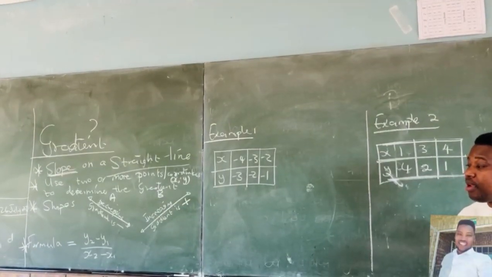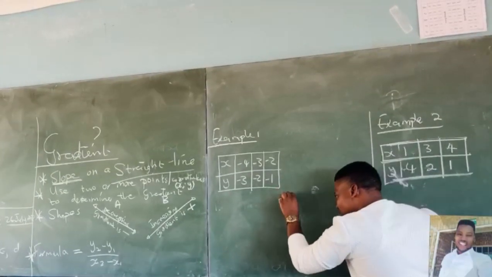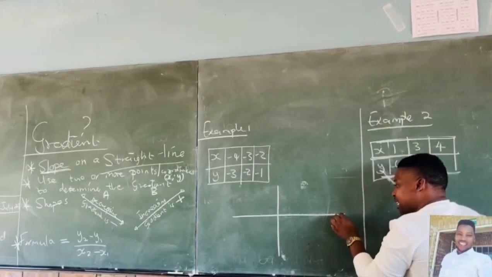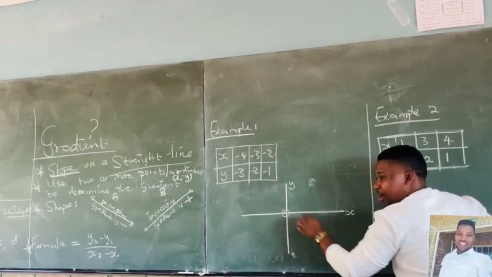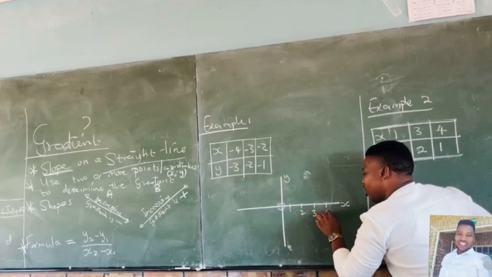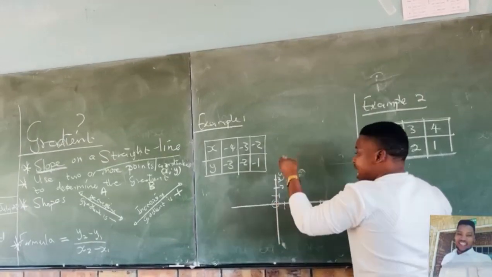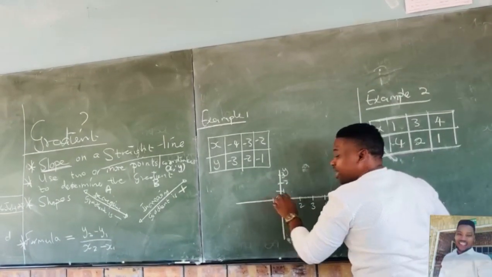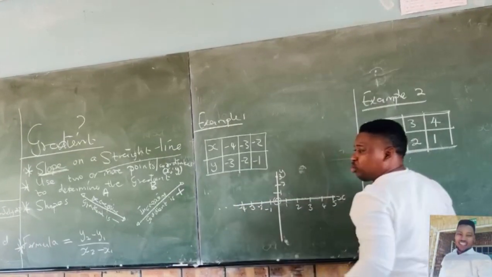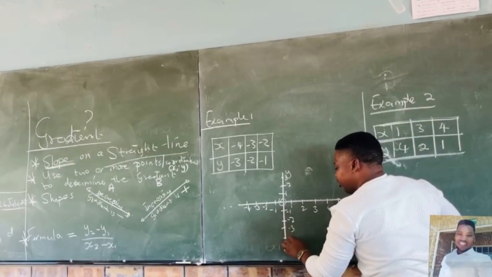Now, but then someone can ask, what do you mean, sir? Now, we have the set of y-axis and the set of x-axis. When I plot my x here, I plot my y here, then here it's 0, the initial point. Then I put my points 1, 2, 3, 4, 5. Then I plot my y's 1, 2, 3, and I can go upward to 4, 5, 6, 7. Then I put my negative part of x: negative 1, negative 2, negative 3, negative 4. Then I put my negative y's: negative 1, negative 2, negative 3, negative 4, going downward.